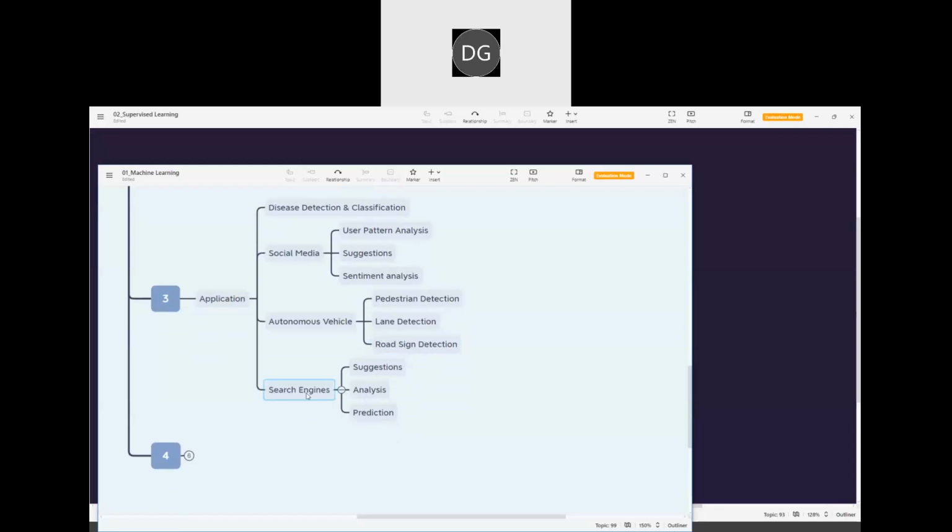Then search engine. If you go for a search engine, it means suggestions. Before you complete the word, it gives a lot of suggestions, right? The suggestions change based on your previous search history. If you are searching on an Indian server, it will give different suggestions. If you search the same thing in any other country on Google search engine, it will give different suggestions. So it keeps changing.